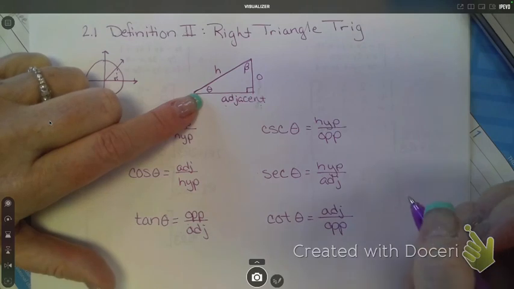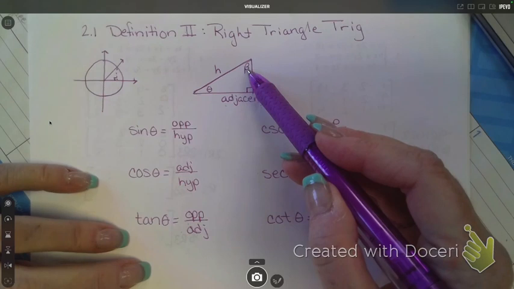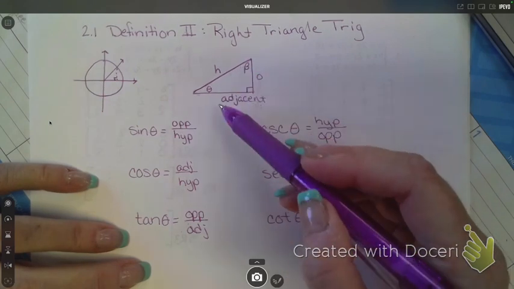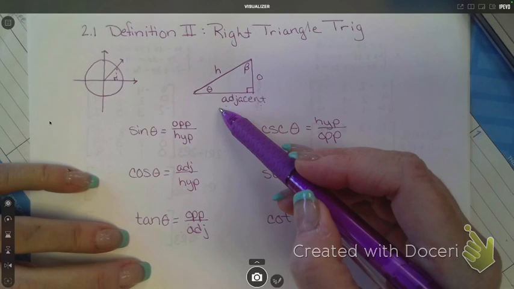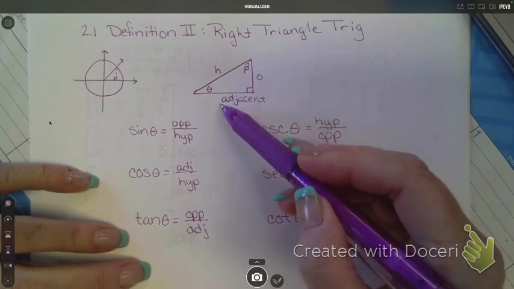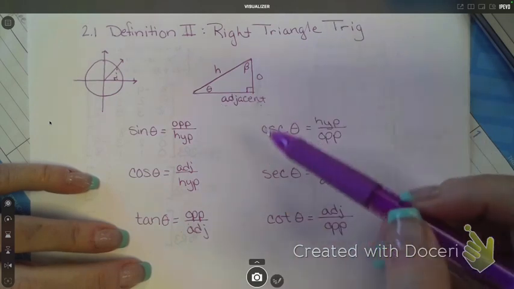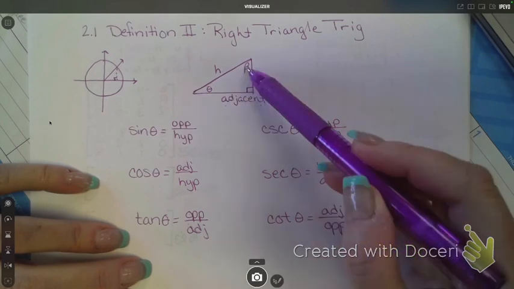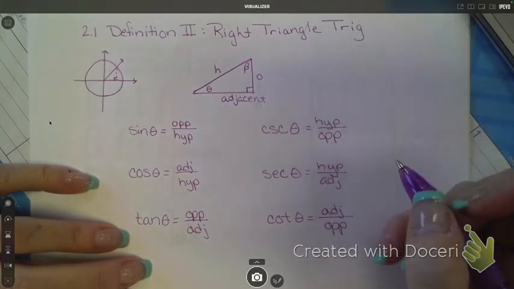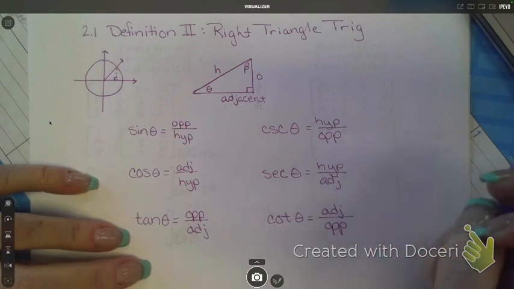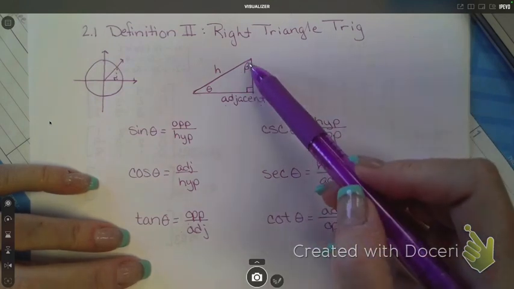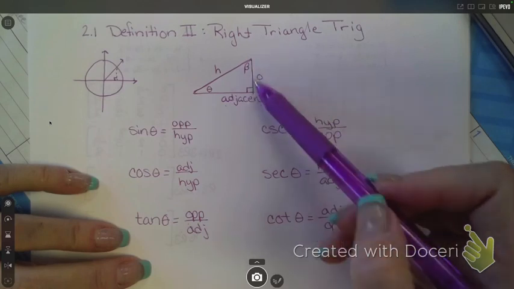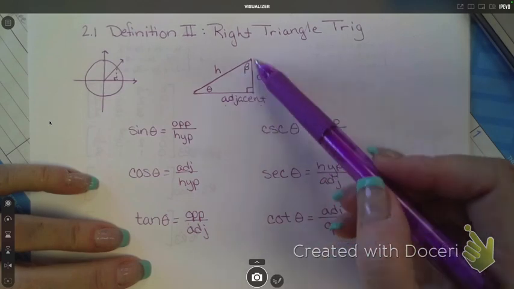Mm-hmm. So when I do it of beta, the adjacent of theta becomes the opposite of beta, correct? Because opposite is over here. Yes? Okay, so pay attention. Is it always going to be the angle down here? Nope. It could be this angle also. So if it's that angle, it's opposite, adjacent, hypotenuse? Yep. Opposite is opposite. Adjacent helps make the angle. That's how you remember adjacent. It's touching it. It's making the beta.